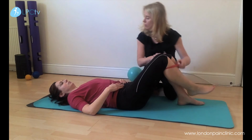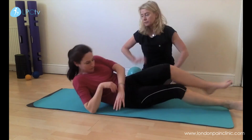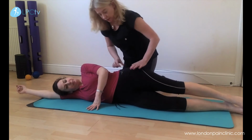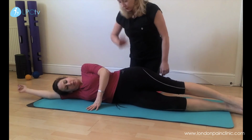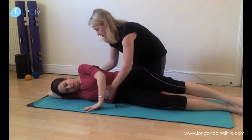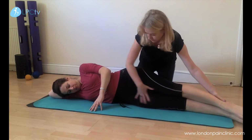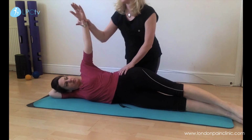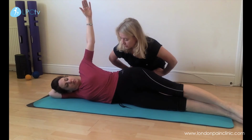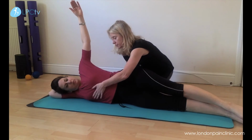Okay, let's turn you over onto your side now for me. So often when you put the moms over onto their side, even just lying on their side isn't particularly stable for them. So you have to help line them up. Again, the ribs down, the feet just in front. Get them to put their hand up in the air, get them to close their eyes and see how steady they are. So Emily's pretty steady there now. Get those ribs down.